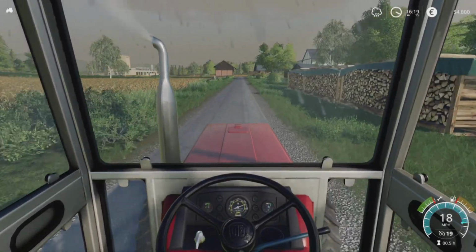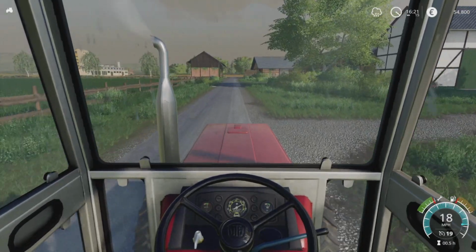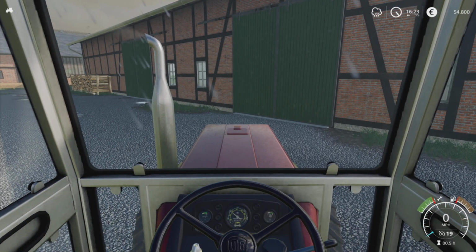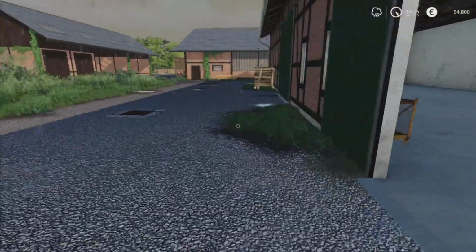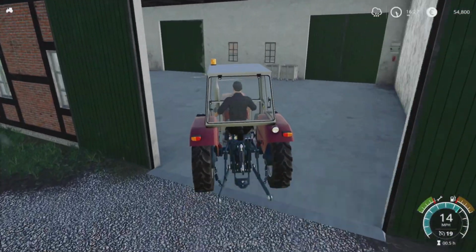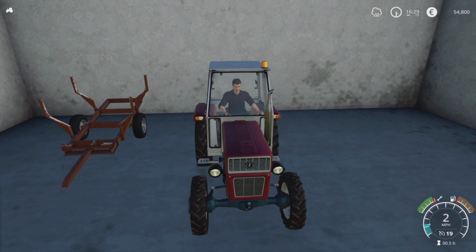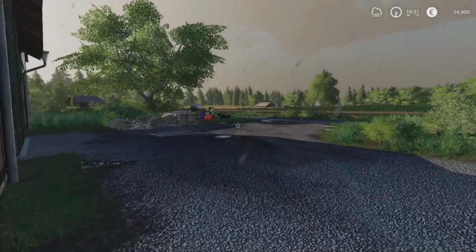I think after that we will leave it there for this episode. So let's go and park this little fella up. I think he can live in this one. Somewhere in there. In fact, he can go over there next to the fence. There's plenty of room. We've got loads of shed space, but hopefully as the series goes on we'll be getting more and more equipment, more lovely tractors. So let's go and run and show you. I'm going to get wet now though, aren't I?